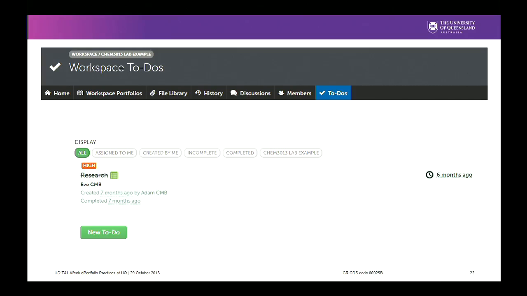One of the big features of the collaboration space is a to-dos list. So students can go in and allocate to-do tasks to students within the group. They can set due dates for these tasks, and the student will actually get reminders to say, hey, you need to do this, make sure you get in and do it. And then when the student finishes their task, they can say, yep, I've completed that, and it crosses it off the list. So it's a way for students to help keep themselves on track throughout their assessment.